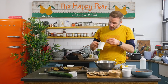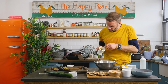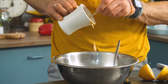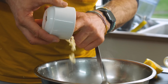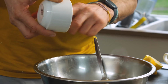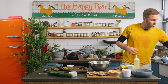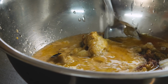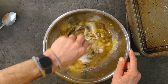I've got 70 grams of light tahini, or whatever tahini you have. If you don't have tahini, you could use peanut butter, not traditionally done and probably frowned upon. However, you could if you didn't have it. So 70 grams of light tahini. I've got 1 clove of garlic that I chopped really finely. In that goes. I've got a good generous tablespoon of olive oil. Juice of 2 lemons, just squeeze it in, make sure there's no pips. Next, take a fork and just mash it and bring it all together.